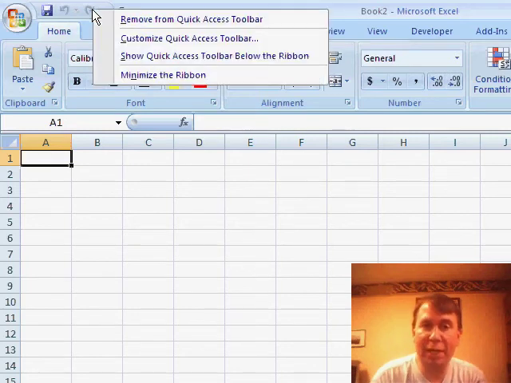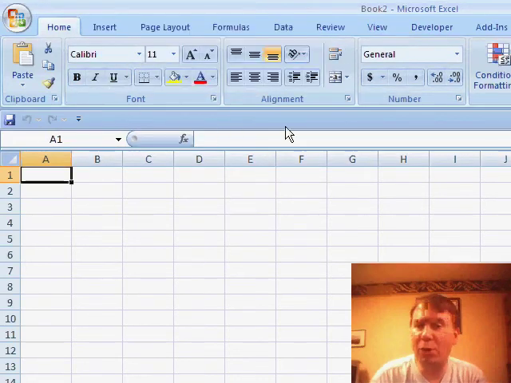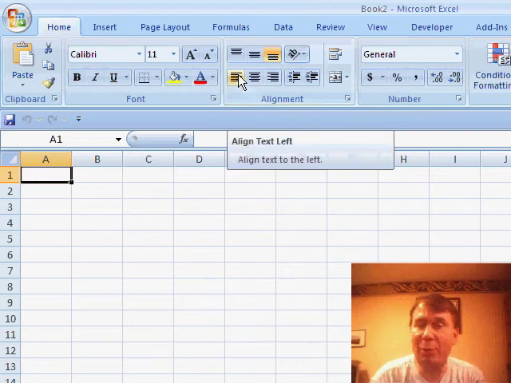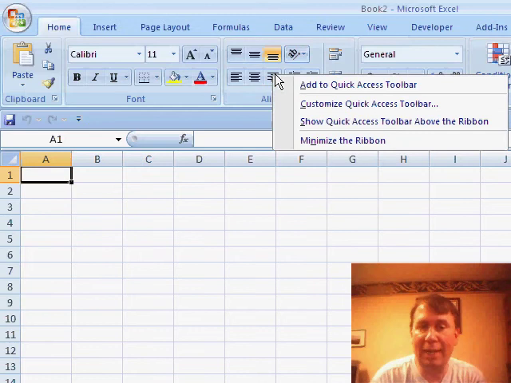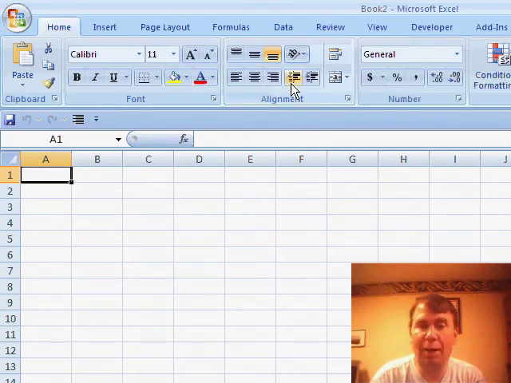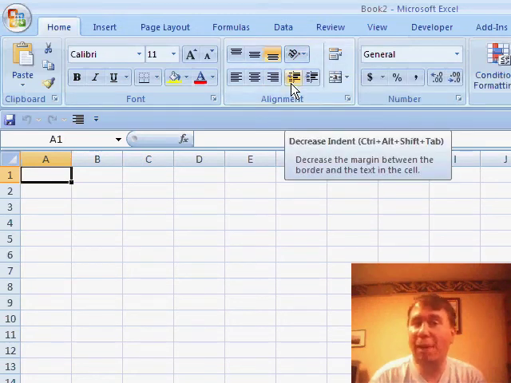The first thing you can do is right-click and say that you want to show this below the ribbon. When you move it below the ribbon, we now have more space to add some icons. And then you can basically go through and add your favorite icons to the Quick Access Toolbar. For example, let's say that we wanted to add the right align icon. You just simply right-click that and say Add to Quick Access Toolbar, and it will add it. You can fit about 40 or so icons going across the screen, and then if you add more, they end up in an expandable area off to the right-hand side.